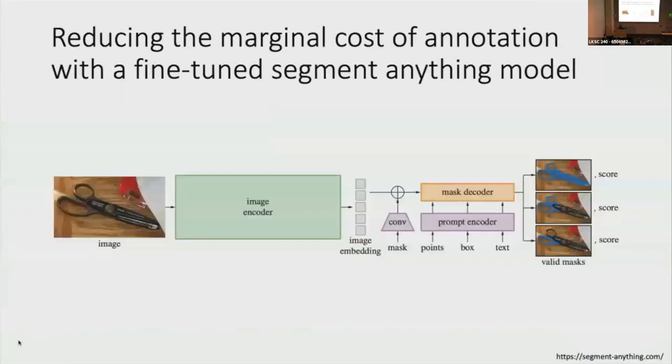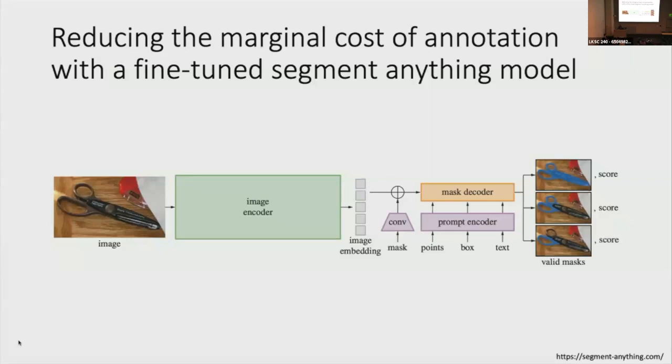One thing that we've been working on recently is continuing to reduce the marginal cost of annotation so that you actually can go from most things to everything. And here we've been inspired by work released by Meta recently on a method called Segment Anything. This method is a transformer-based instance segmentation model that's interactive. You have a large vision transformer that's been trained on a large set of data, and you can ask this model to generate masks with different prompts.